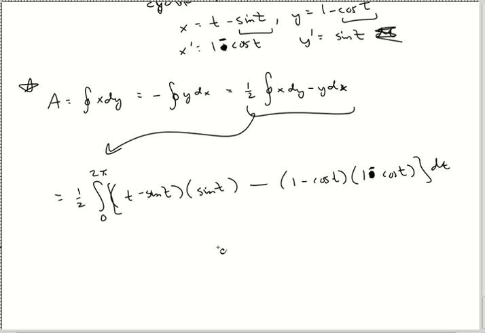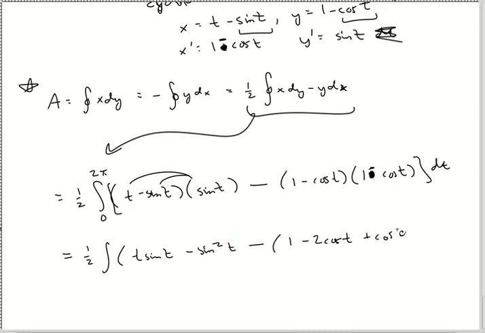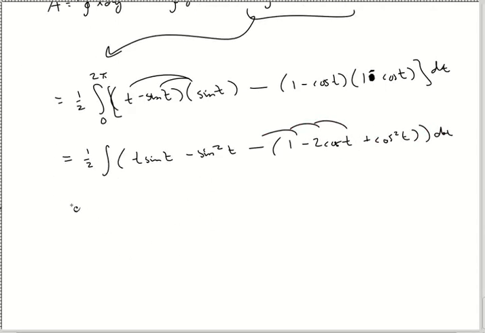Okay, keep going. Now, of course, I want to FOIL it and try to make this thing a little bit better. So distribute your sign. So t sine of t, sine squared. When you FOIL this stuff out, notice the minus is still going to be in the front there. That's a cosine squared dt. When you distribute your negative sign to all these guys, I think that the sine and the cosine are going to kind of cancel one another out here in a second.